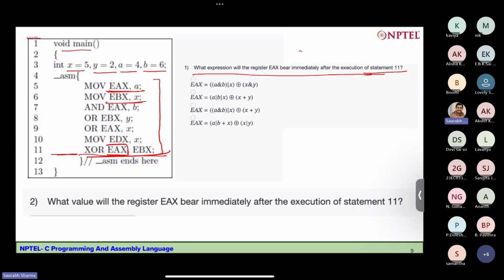Getting my point? So how will we calculate it? Let's solve it. In this, we are given int x is equal to 5. I'm writing it because the next question is actually related to this only.